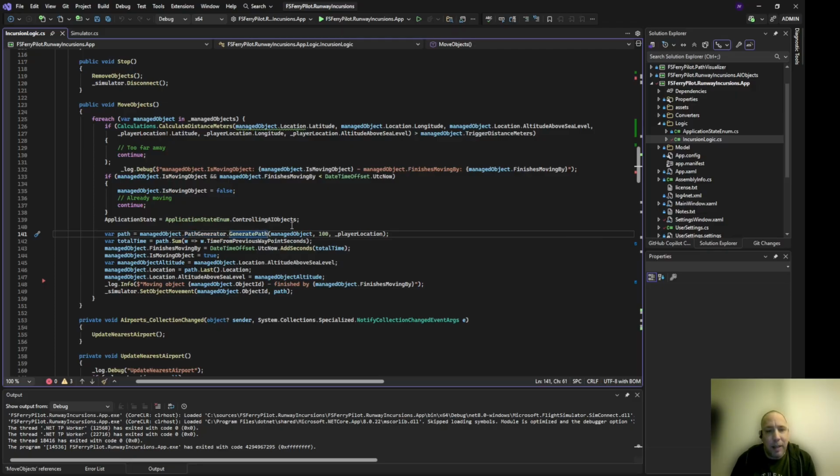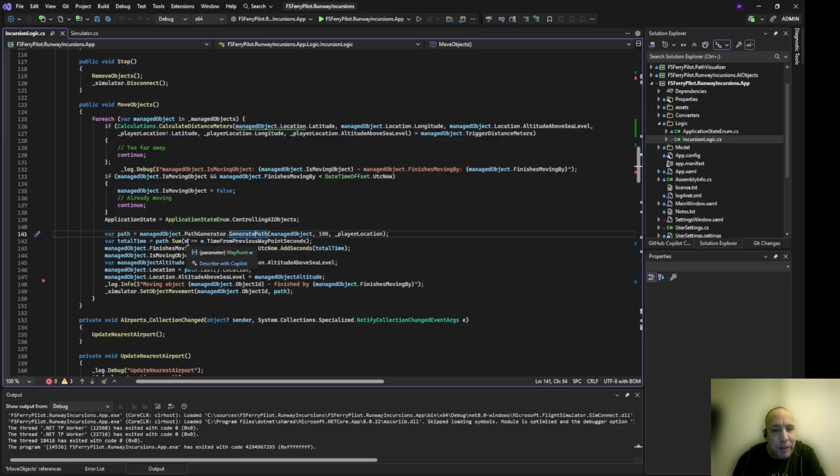In this case, we pass in the object that we want to move. We pass in 100, which is the distance that we want to travel, in this case 100 meters, and the location we want to move away from. We'll get back to this function in a little bit once we complete the rest of this code.